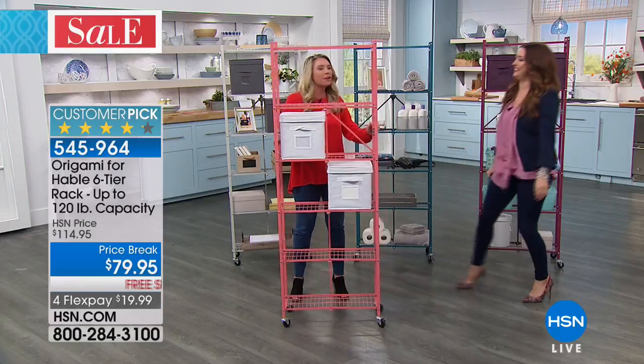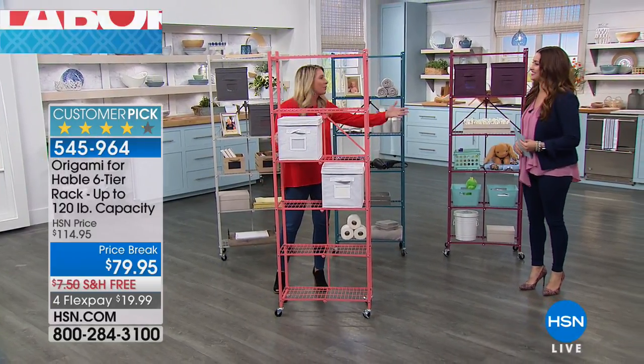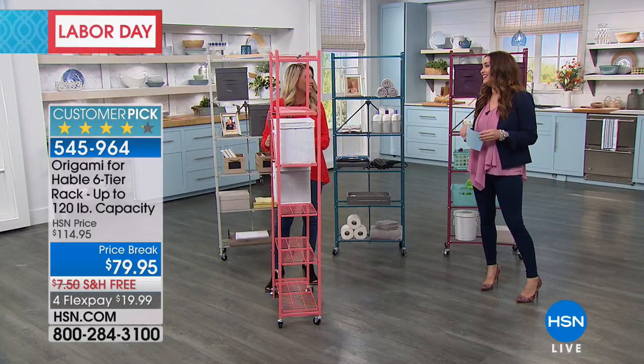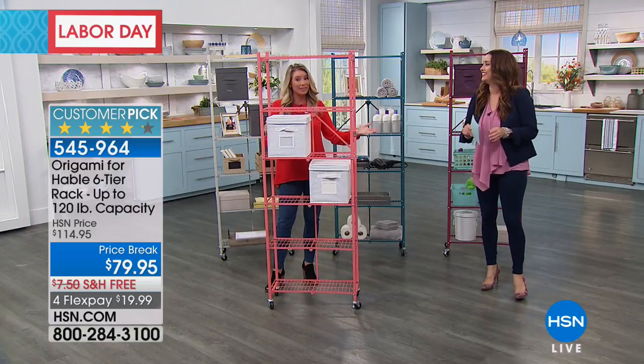I mean, first and foremost, let's give credit to those wheels. Nice and smooth, no rickety wheels. Yeah. And credit to you, too, Carrie. Yeah, I was going to say, take all the credit away from me. Forget the wheels. It is the wheels, actually. Everything should be on wheels. Right, exactly. It makes life a little easier.